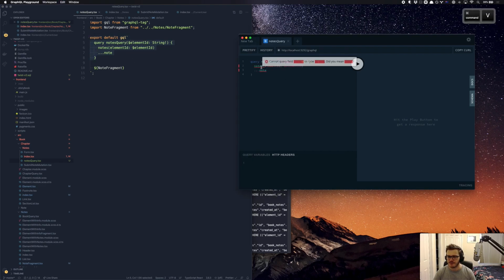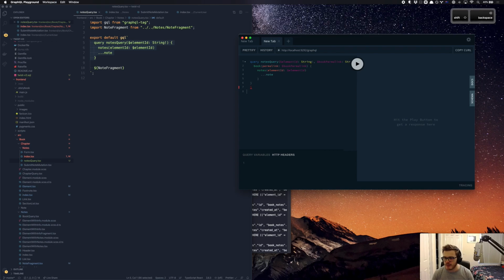So really, the query we're doing here is this thing. Now it doesn't know what this notes thing is at the moment because we don't have one of those queries. Perhaps in this query we could pass in that book permalink, right? What this would allow us to do is to say for this particular book, so the permalink we want to pass in is going to be book permalink. And then that allows us to scope this notes query. So it'll allow us to find particular notes for a particular book and a particular element within that book.